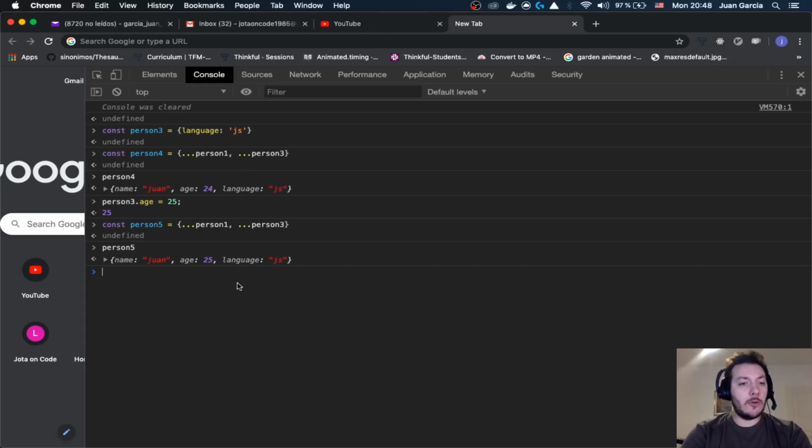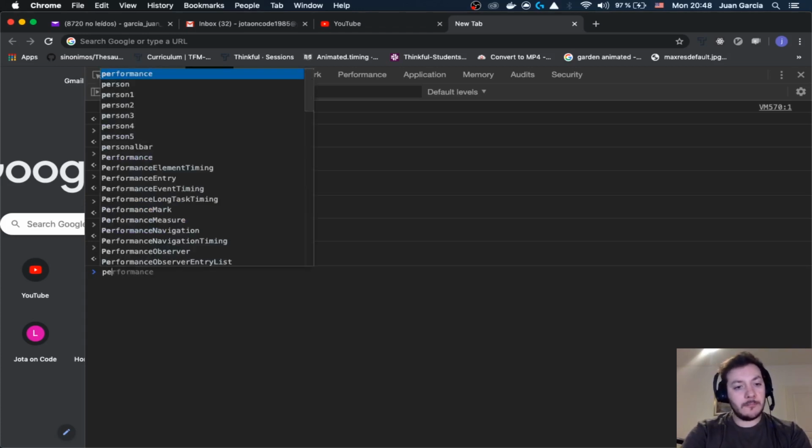So this is one of the common uses for a spread operator. Basically, it's going to provide you with a brand new reference, a brand new object that's going to contain the different keys and values of other objects. It's not a clone, but it's going to be like a shallow clone at some point, because all of these values are going to be inside of this brand new reference.